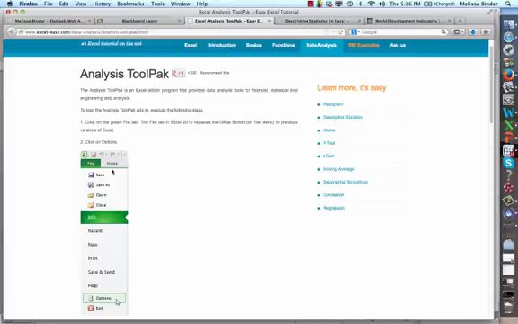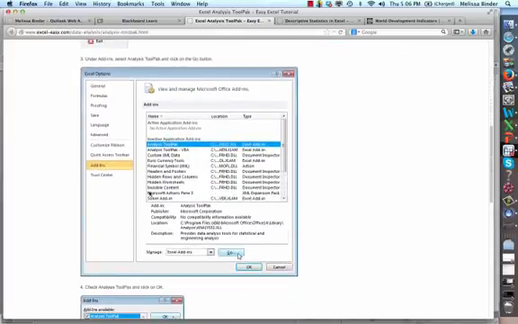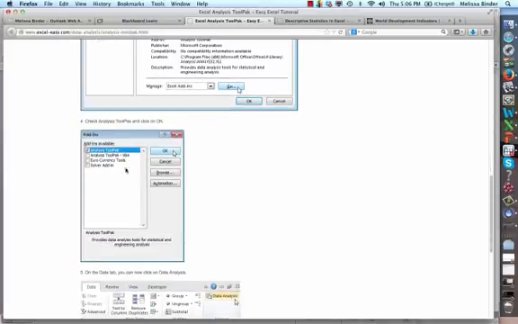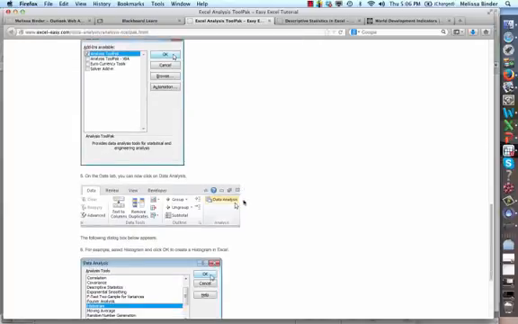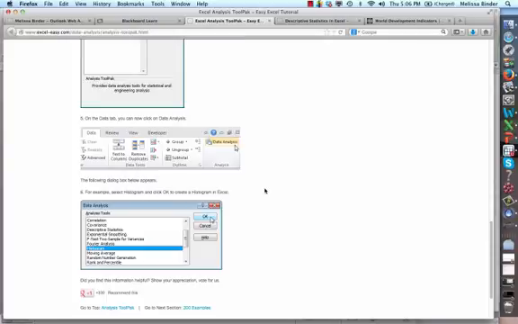So what you do is you go to file, you go to options, and then you go to add-ins. And there's this analysis tool pack. This thing has to say Excel add-ins. You click on go, and then it comes to this screen. You click analysis tool pack, and you say okay, and right away it appears.